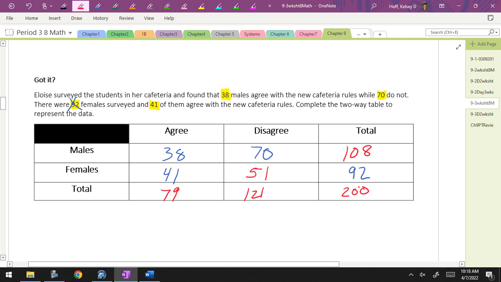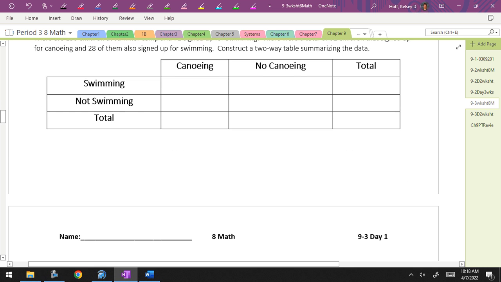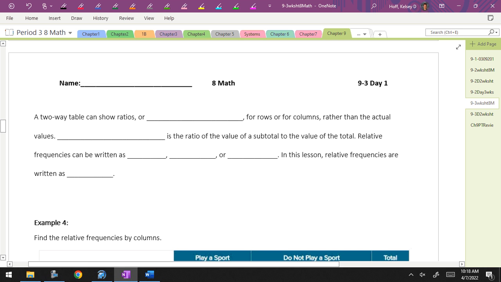I got 108, 51, 79, 121, 200. Okay. Do we need another practice, Logan? How'd you get the bottom numbers? So it's like the adding and subtracting parts. You just add them straight down. This plus this equals this. Yep. Do you want to do that last one? You're good, okay? All right. So let's flip it over to that last page there.